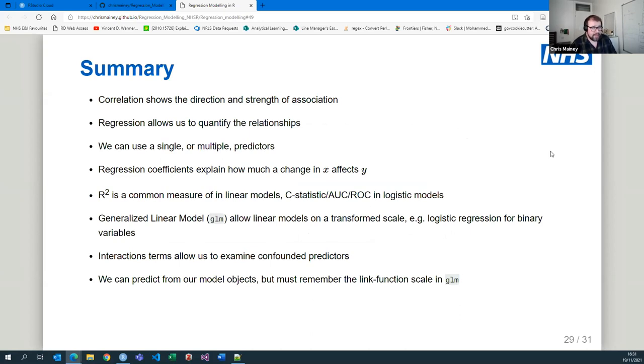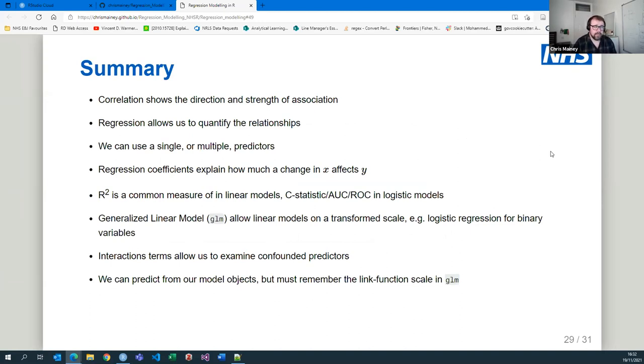So what we've gone through today was trying to predict one variable with another in R. So we're trying to predict a Y with an X or many X's. We can do that with correlation, but correlation really just shows us the strength of association. So how tightly packed things are when they're correlated and whether they are positively or negatively correlated. So what direction are they going in? When one increases, does the other increase or does it decrease?